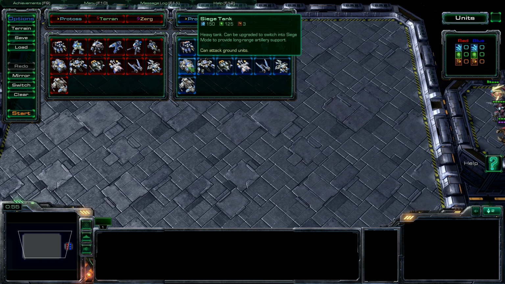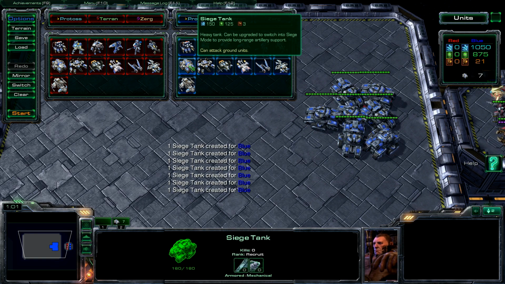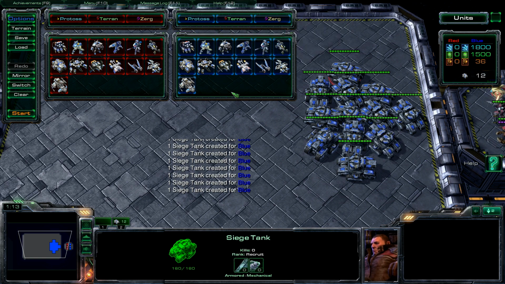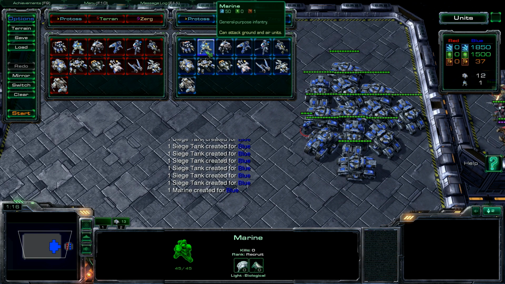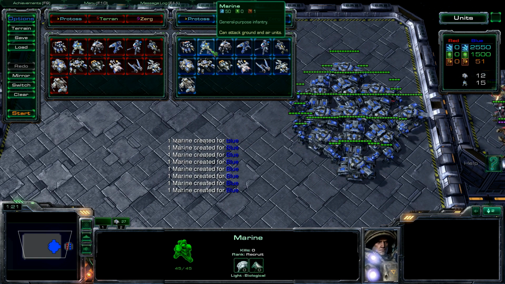No, I'm just joking. We are doing a TvT tutorial for you guys. Someone was like, Incarnum, how the hell do you deal with mass siege tanks? Well, for starters, little man who asked, if you're dealing with mass siege tanks, this is probably what it looks like. We're going to say blue is your opponent.